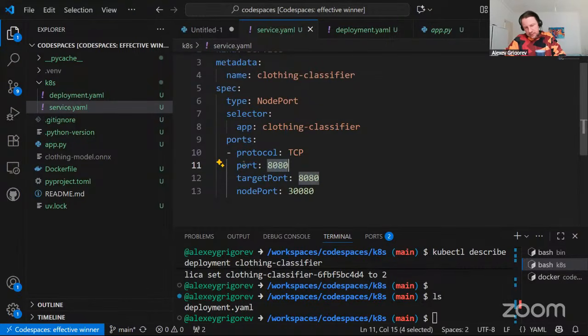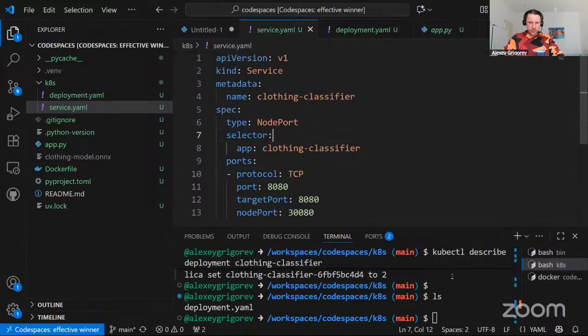Wait, I think this is the port we have on the pods, and this is the port we have on the server. Well, actually, I don't know about that. I forgot. But the important thing here is this port, right? So this is what is going to be exposed. This is what we are going to send requests to. Right? Okay, let's apply it.